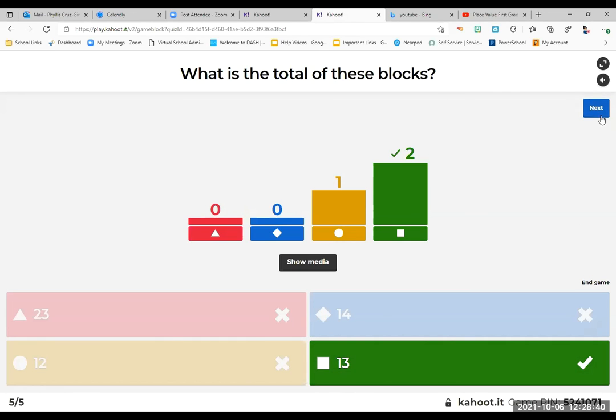Easy peasy, lemon squeezy. If you weren't getting these answers right, I'm going to do it with my echo voice. Practice, practice at home. Practice writing a number down and representing the 10s and the 1s. Practice drawing 10s and 1s and then telling me what the value of the number is.